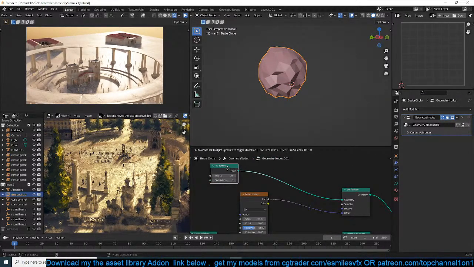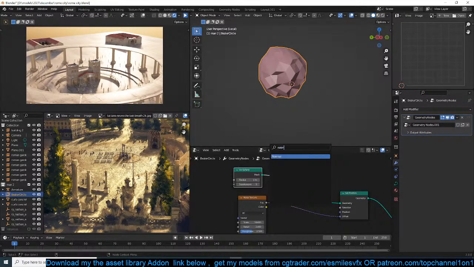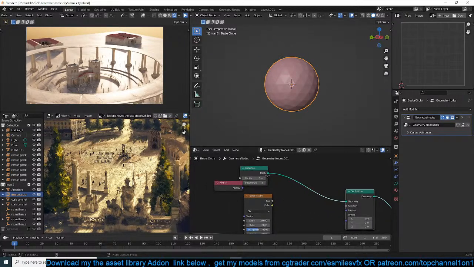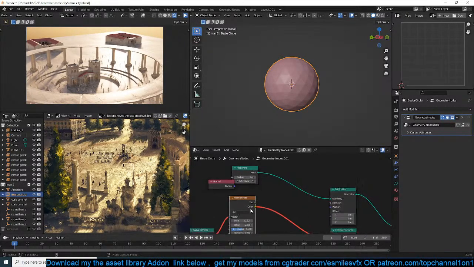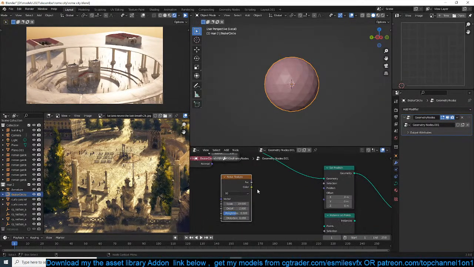Let me see if I grab the normal, geometry normal, because I want the noise to be distributed in all directions.